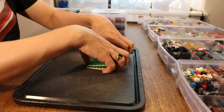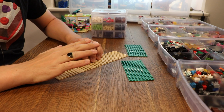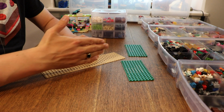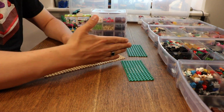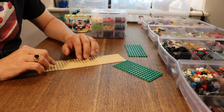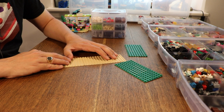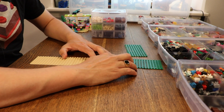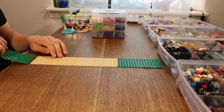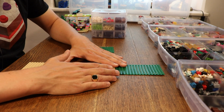These are the base plates, and on we go to showing you the ideas I've got for a pedestrian area. You may have noticed that this pedestrian area was very much on the end of my city, which means that I won't have to, but I think it would look best if I add some kind of fencing on one side, maybe not something that's too tall. And I'm also thinking I'd like to add a tree or two, and then actually just have a more or less, I don't know, uniform piece of tiled area. Now, I don't know if I have enough tiles as it is, but we'll have to see once I get going, because this is going to take a lot of tiles, that's for sure.